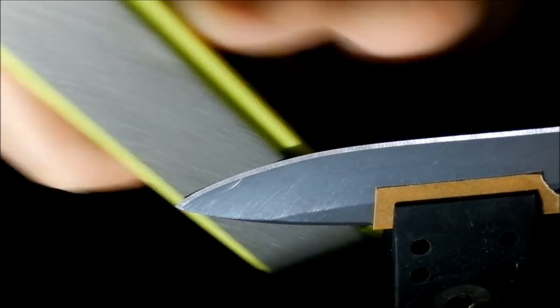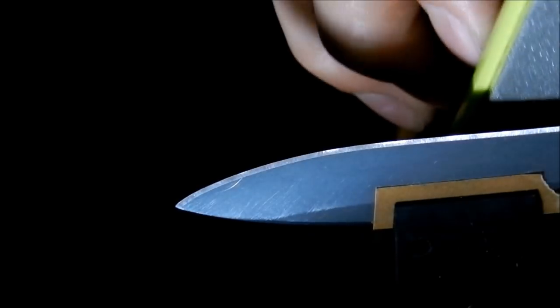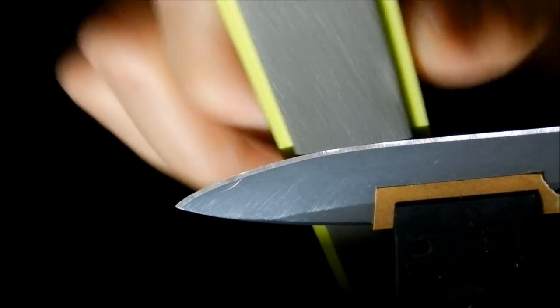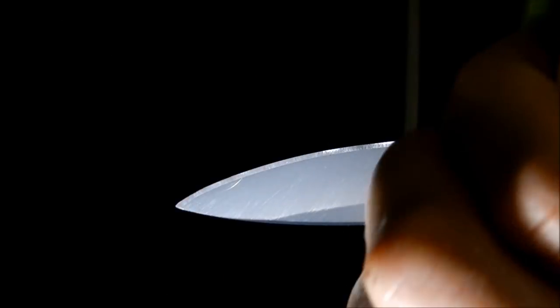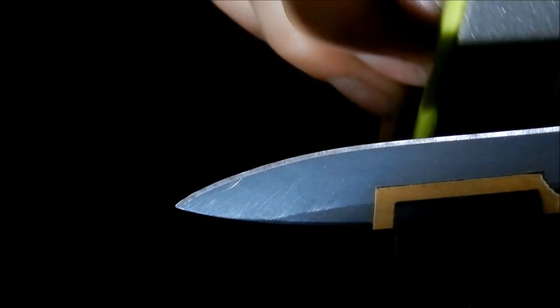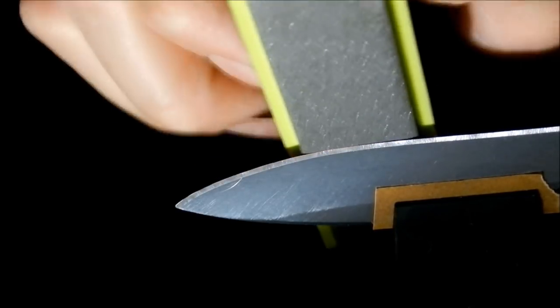Now that feels smooth. This feels really smooth. This edge is already starting to get that really nice shine to it. It's reflecting light very well right now. It's kind of nice to see a really dull, crappy edge go to a really nice, flat, perfectly even bevel.